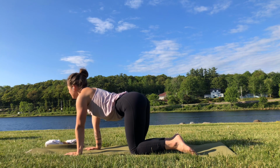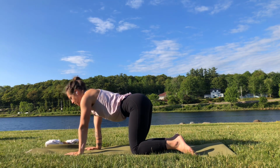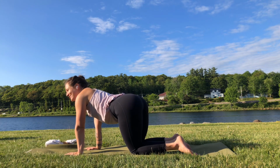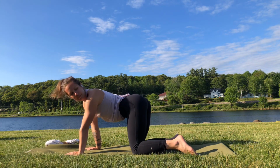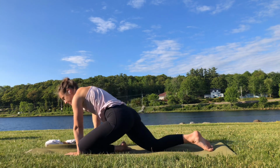Take a moment just to pause and let that side settle in. Shift, shimmy, shake, whatever you need to do. And then when you're ready, we'll come into the left side. So left shin comes forward.